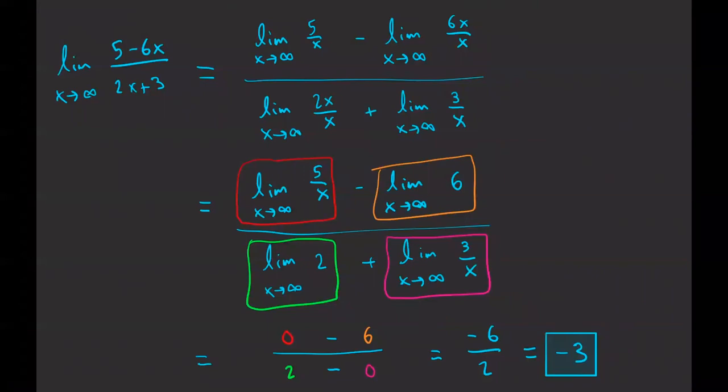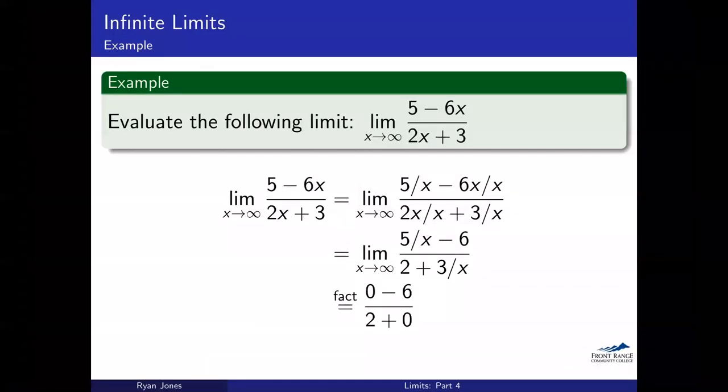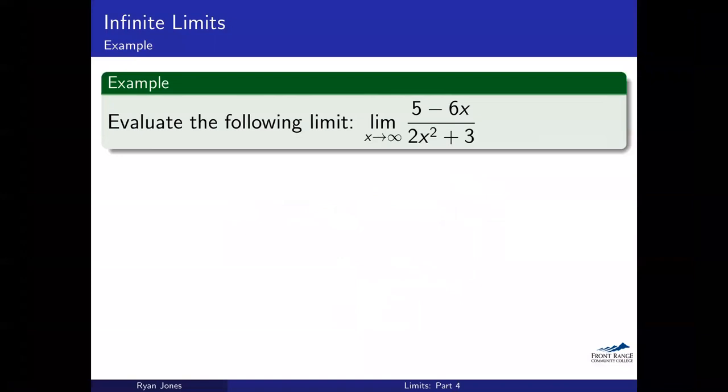So let's go ahead and do 2 more examples here, and we'll see this same pattern in all of these. So again, this problem looks very similar. The only thing I've changed here is I've added an x squared instead of an x here. So let's go ahead and just work through this.